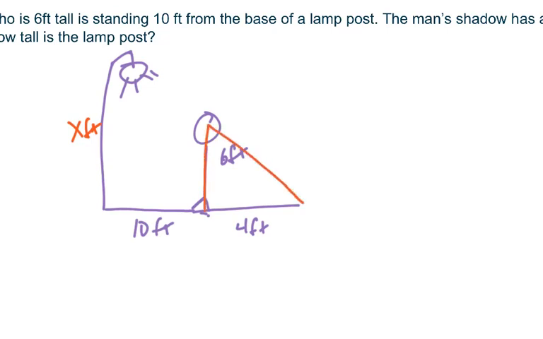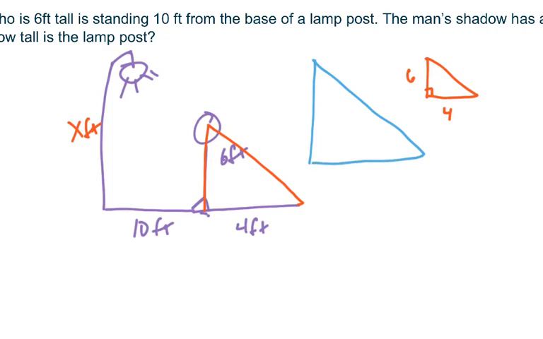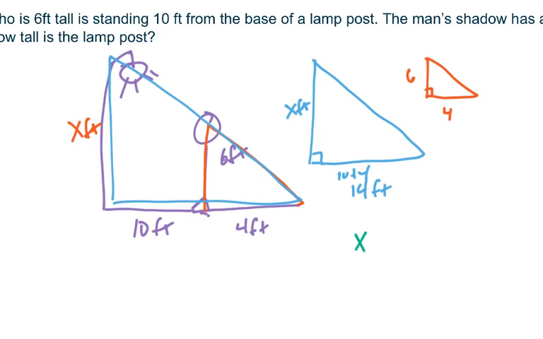So I've got one triangle here that looks like this, 6 and 4. And then I have the bigger triangle with the lamppost. And this is where a lot of mistakes happen, is that we see that this is x, but then we want to write 10 down here. But that doesn't give me that full distance inside of there. I've got to do 10 plus 4 and find out, hey, that's 14 feet. But now I have my two similar triangles, so I can come back in here and set up my ratio. So I could say x to 6 is equal to 14 to 4.